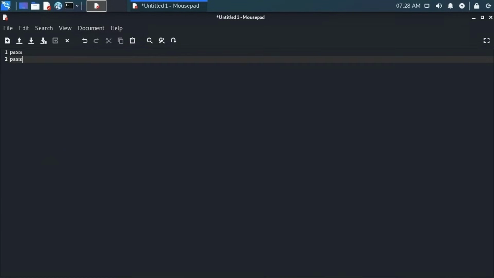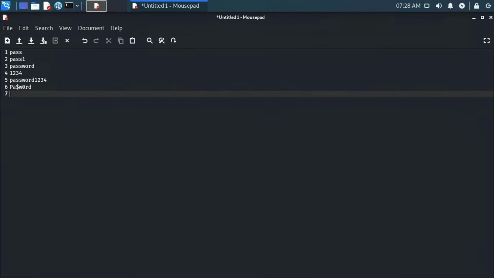So I'm going to just type a short list in here of common passwords, right? pass1, password, maybe 1234, password1234. Our actual password for the account that I'm using here is capital P-A-$-$-W-0-R-D. So I'll put that in there. But notice that I put it towards the end. So what I want to do is when we run Hydra to crack passwords using the user list file and the password list file, I do want to see as it attempts each password. So that's why I'm putting the actual password towards the end of the list. And I don't know, test1234.